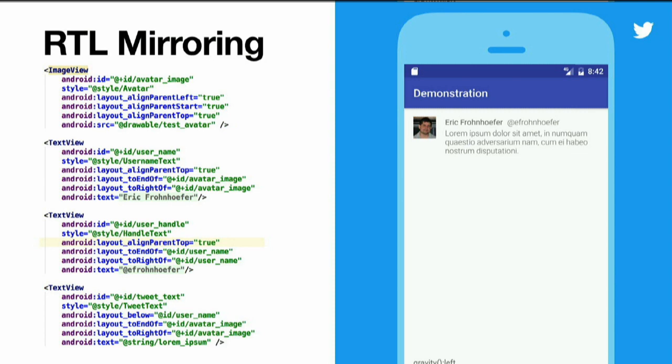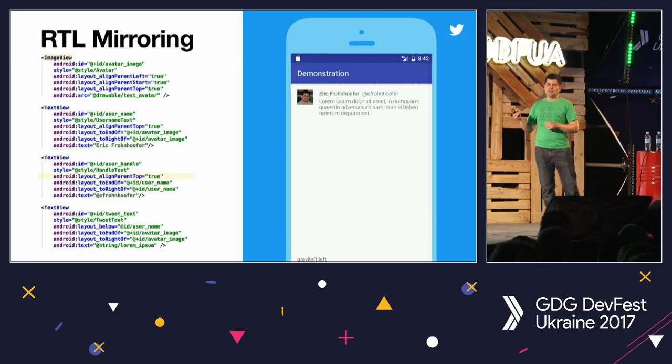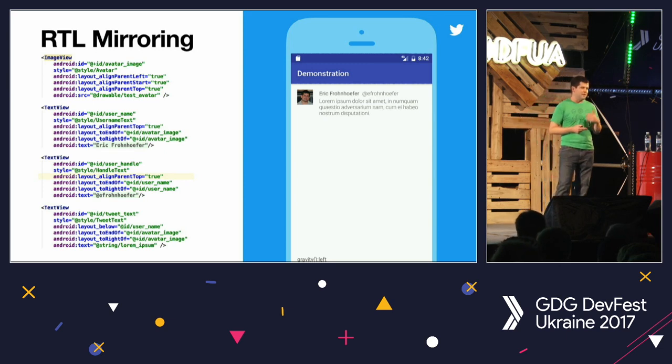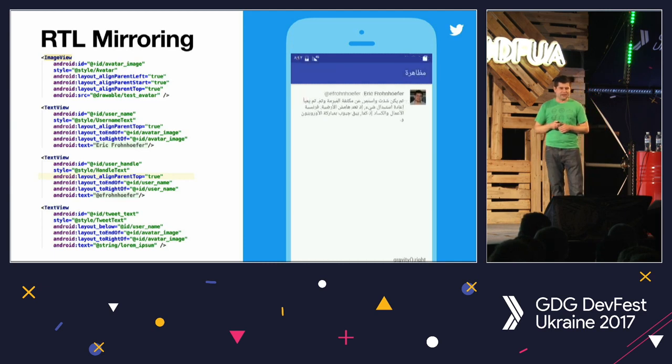So you can define these parameters, and when you switch it, everything will be laid out correctly. The padding should be correct. And if you're targeting 17 plus, you can just get rid of these left-right things altogether. There are actually lint warnings in the tools that will tell you this. So you switch it to your RTL language, and now everything's laid out, and your right-to-left language speakers experience the app the same way as your left-to-right language speakers.